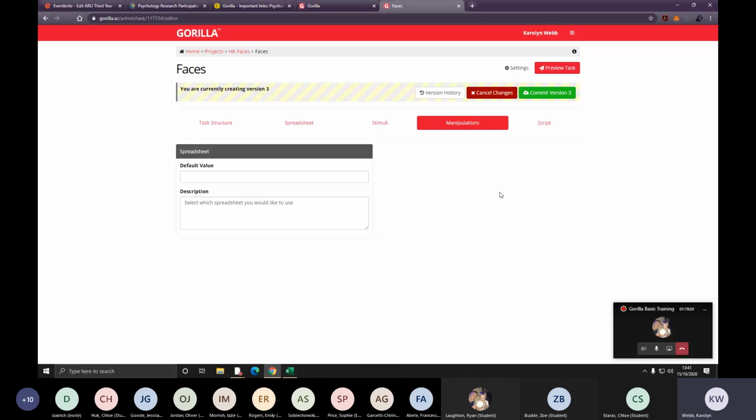Manipulations are essentially like every time it comes across a number 2 in the spreadsheet, then do a certain task. So you can send manipulations from your questionnaire, based upon variables from your questionnaire, or you can include them in your spreadsheet.